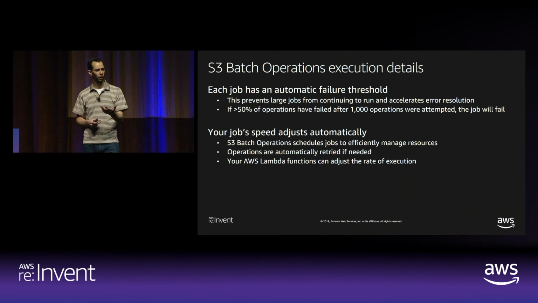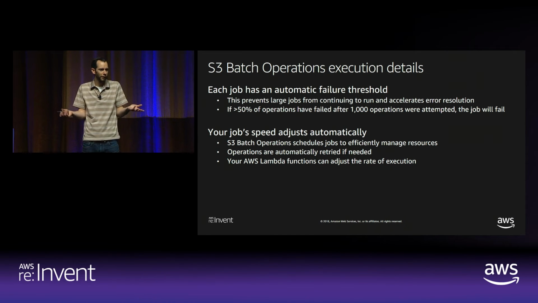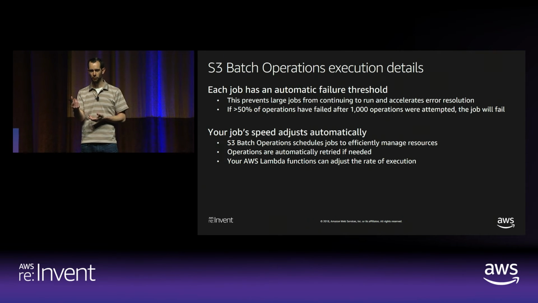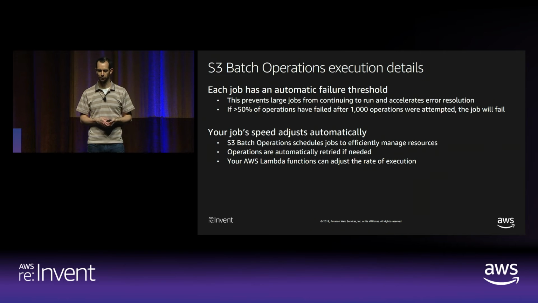So we're going to wait until about 1,000 operations are completed. We don't want it to be a spurious failure where after one it just kills the job. But it's a 50% failure threshold. It's a fairly conservative value, but we don't want to trigger on a lower number of failures. There may be spurious ones along the way, or there might be a permissions issue for a particular prefix, so we want the job to keep running. If more than 50% are failing after 1,000, at any point in time for the rest of the job, it'll just fail the job, and then you can correct whatever the issue was and run the job again.